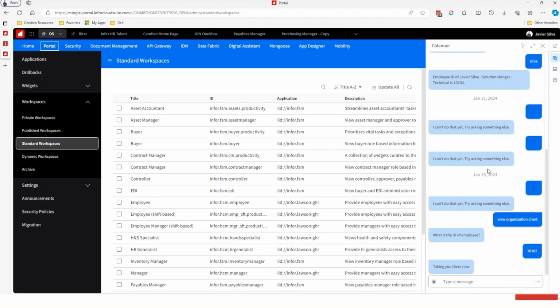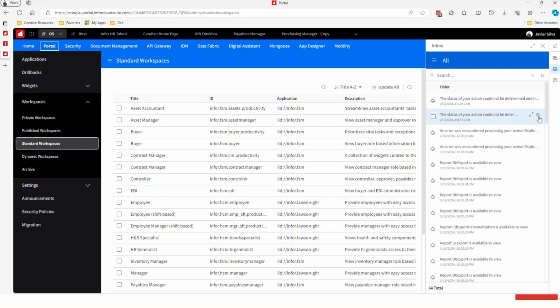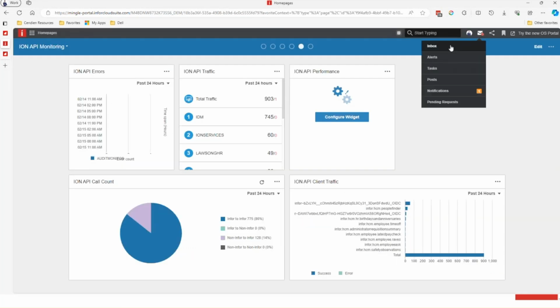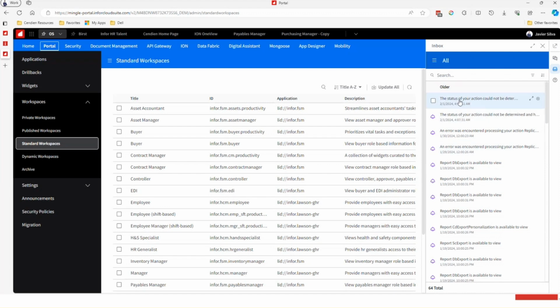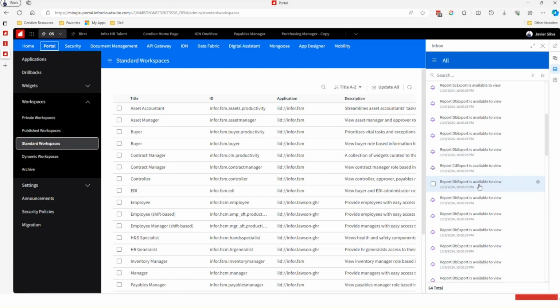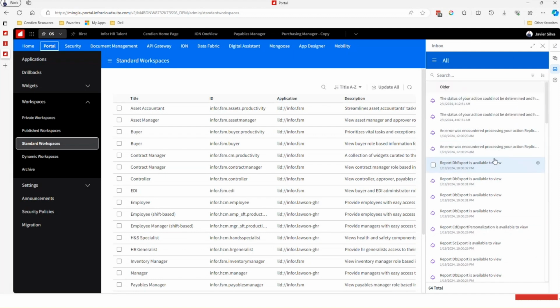One is the Infor Common AI. I'm not sure if any of you are using this, but basically it's Infor's artificial intelligence, and you can ask questions and things like that based on the packages that you configure for it. This is the common inbox, and it's common because, if you remember, back here you open this and you have inbox, the alert, tasks, notifications. Each of these have their own space. Here they're combined. You have your tasks, your notifications, and things like that in one common inbox.